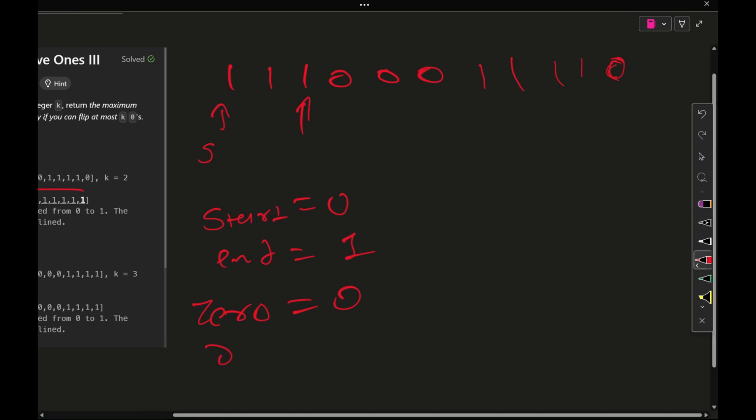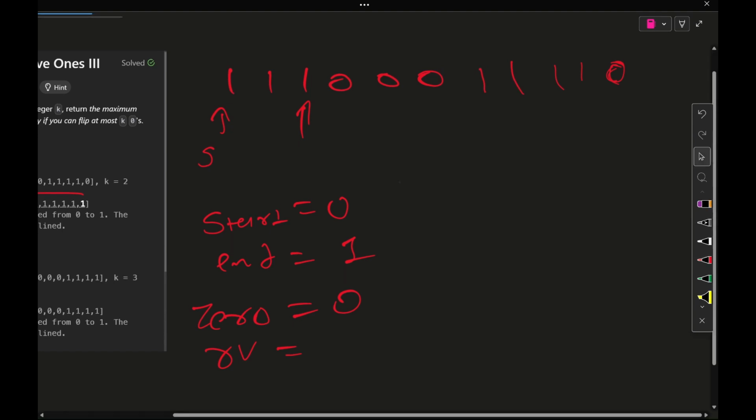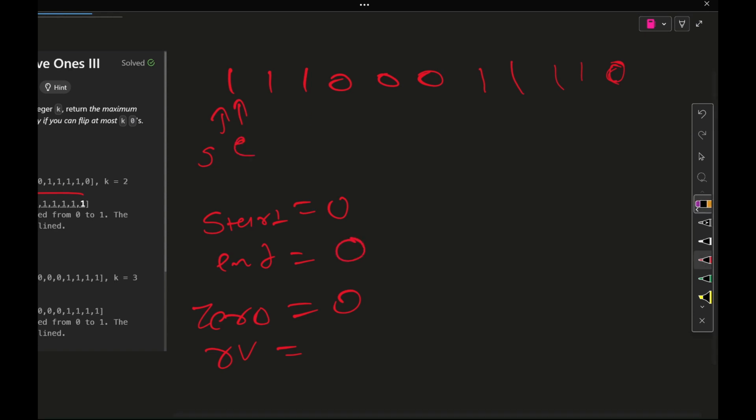And over here we are creating rv, the maximum length of our subarray. Let me start from the beginning. So this is end, everything is 0. Now we will check end minus start plus 1. So our rv contains end minus start plus 1. Initially start and end are at the same position, so our rv becomes 1. We are not finding any 0, so we will not change anything.